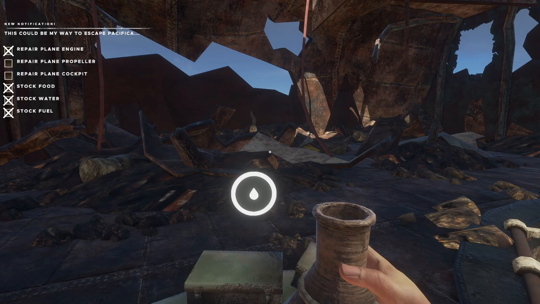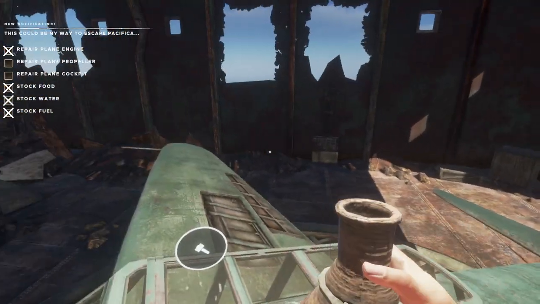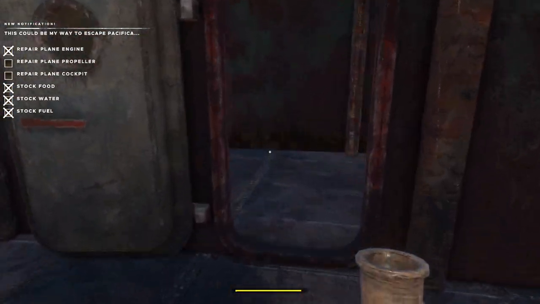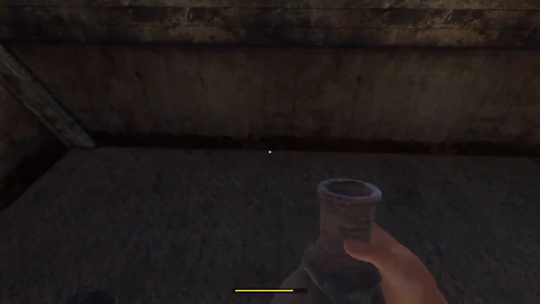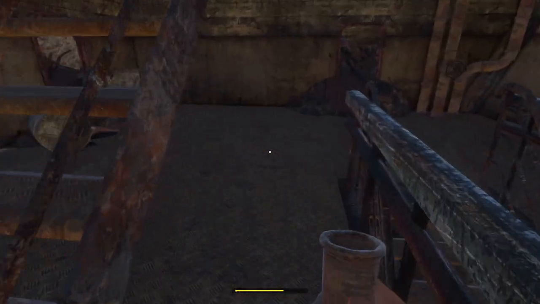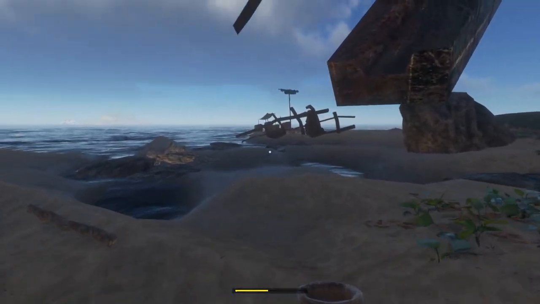So we got two. Repair plane propeller and repair plane cockpit. Yeah, that auto walk is a pain in the ass when you're stood on a square freaking raft in the middle of the bloody ocean with a moray eel trying to bite your ass off. Not funny. Right, let's get home. Right.